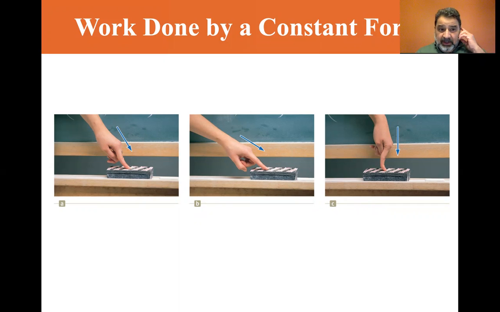So you can see in A, the finger is pushing on an eraser. It will move, but the angle is pretty steep, so it's not going to move that much. In B, the angle is a little more to the horizontal, so the angle is less. So it's going to, it's a little more efficient in moving the eraser.